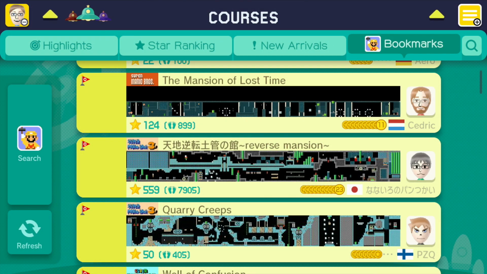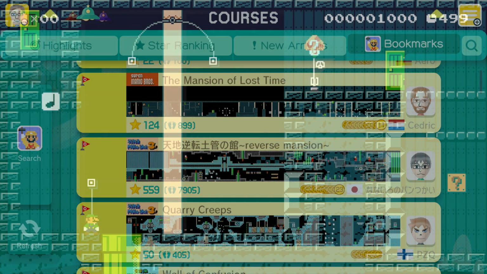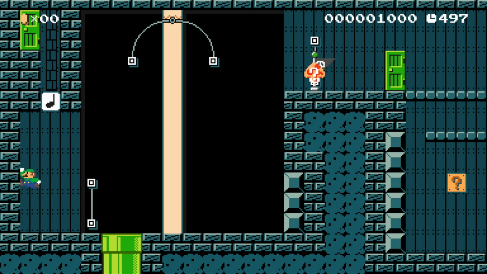The Mansion of Lost Time is probably my favorite parallel worlds level ever. The gimmick of the level is that one version of the mansion is come to life, and the other version is kind of dead and everything's trapped, so note blocks turn into boos.